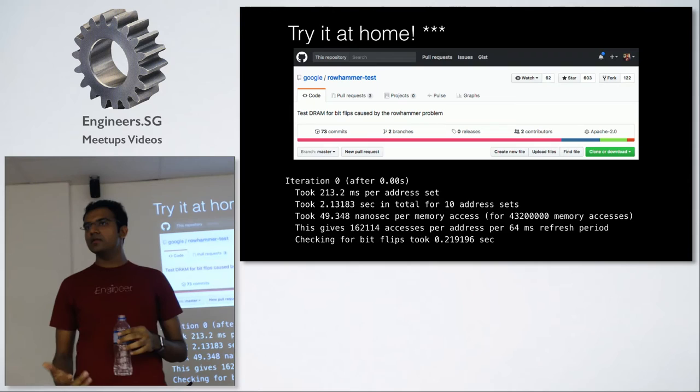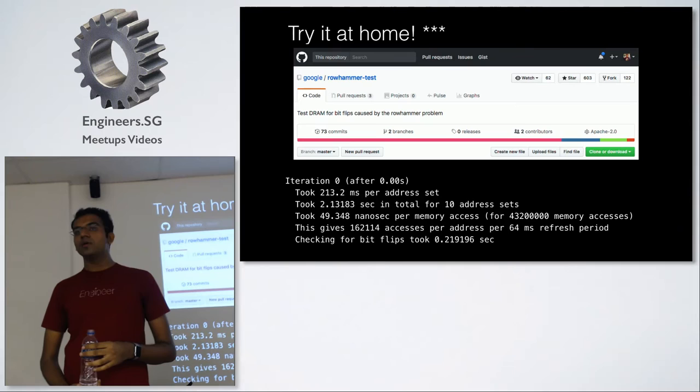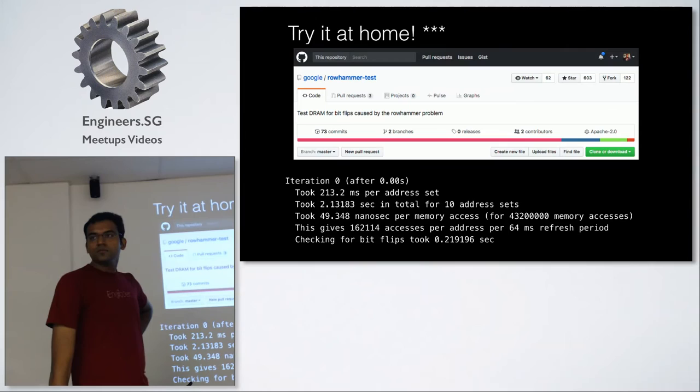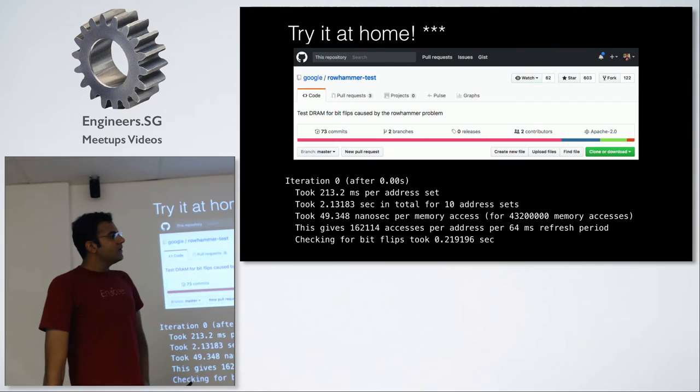So is this a probability thing where we have to randomly try to flip a bit? They also do interesting things like they assign chunks of memory and then try to see what physical addresses they got, and based on that, guess how big a row is, how long a row is, and all these things. Yeah, I remember there's a bunch of random assignments and reassigns, just to figure out the structure of memory at the beginning, and once it has that, then it can do things much more predictably.